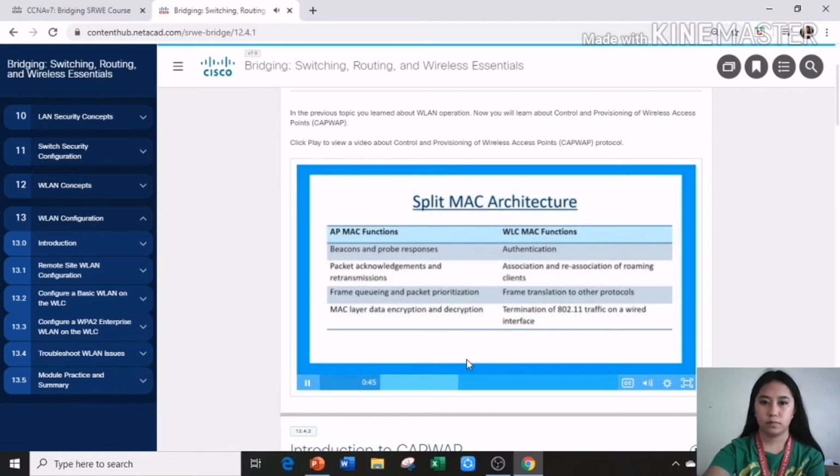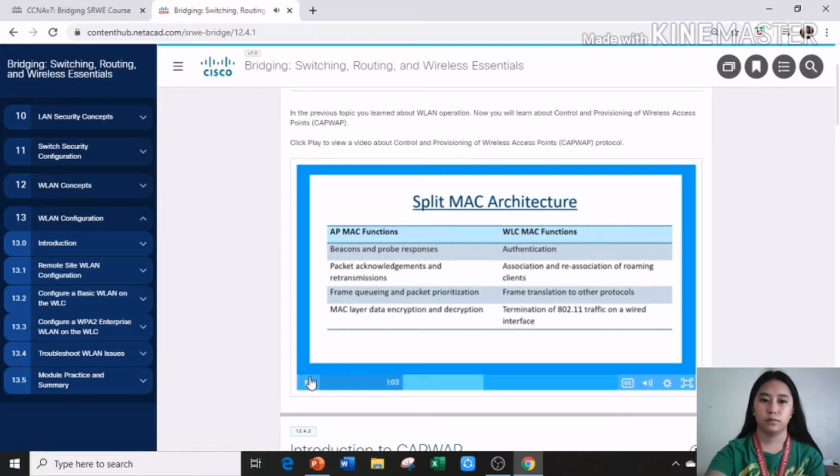A key component of CAPWAP is the concept of split media access control. With this, the functions normally performed by an individual access point are distributed across two functional components. The first functional component is the access point MAC function.